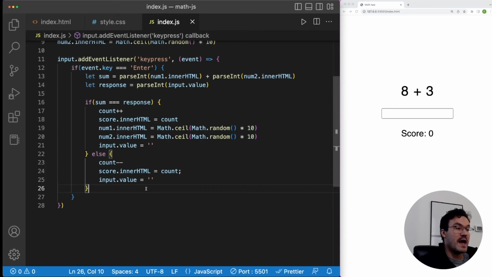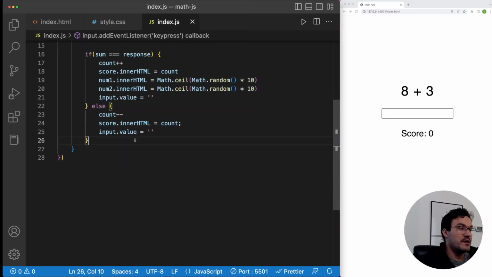However, we want to add one more step, which is the logic to see, did the user get a score of 10? If so, we want the game to end and we want the UI to tell the user that they won and that they're great. So inside this code block, I'll add one more if check.